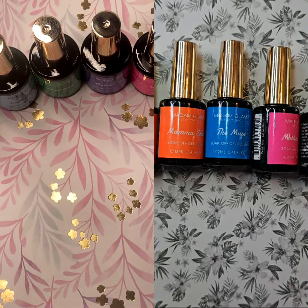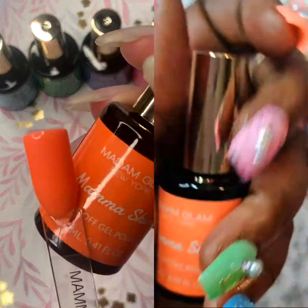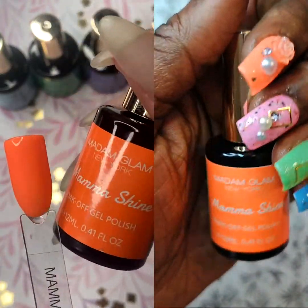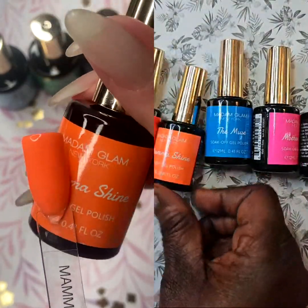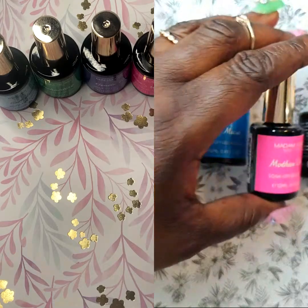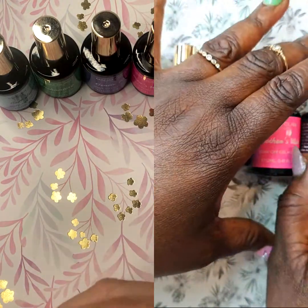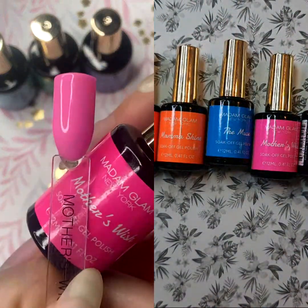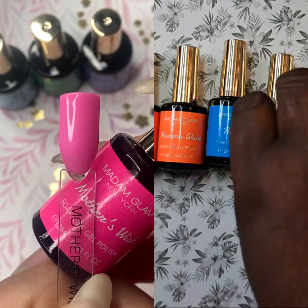And next up, I want to do this one for Mama. We got Mama Shine. Ooh, I have that on my nail. I actually think I asked Mama, did you feel like this was made for you? Because this is totally Mama. I almost want to read Mama Does Nail Shine. Honestly, these two, Mama Shine and Mother's Wish, I think they bust that one out definitely next. Mother's Wish is very interesting. This one is actually a hot bubblegum pink. Ooh, yes, it is.